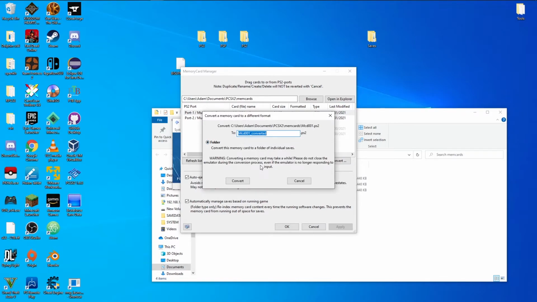This should bring up a window where you can name the newly converted memory cards. This will create a copy of your memory card and extract its contents to a folder. Give it a name or stick with the default, then click Convert. The computer will then think for a minute or two while it converts your saves. If you'd like to use this folder as a memory card in the emulator for future games, it will automatically convert any new saves to the folder. Handy!